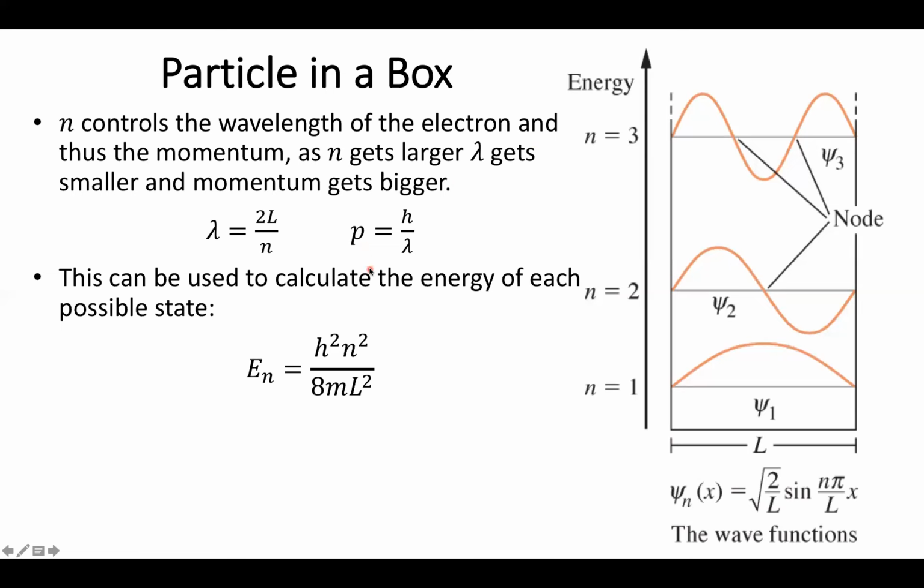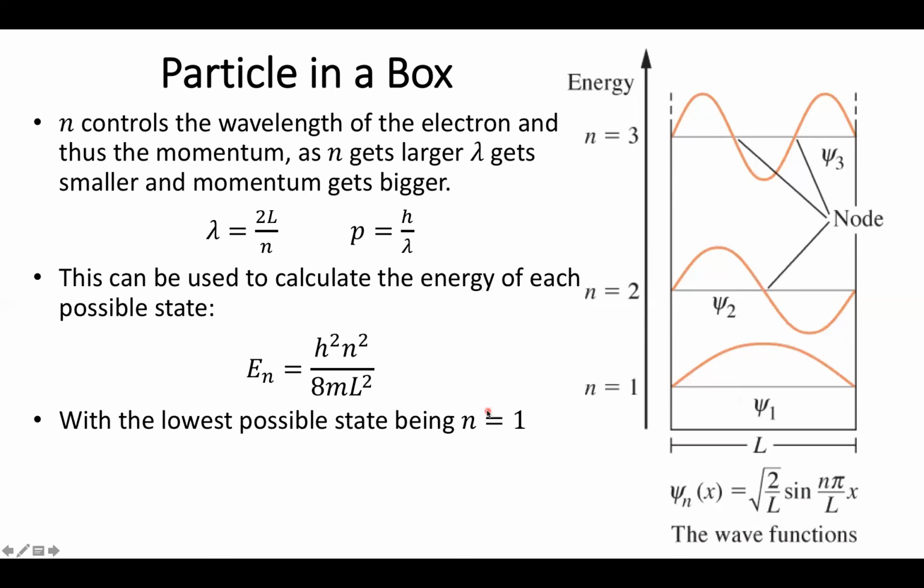And it's possible to calculate the energy of each of these possible confined states using this general equation, where our energy is going to depend upon Planck's constant, which we don't have to worry about because it's a constant, the mass of the particle. In this case, we're looking at an electron. But the two key features here are going to be the energy state, which we give as n, and the length of the box. As the state goes up, the energies get increasingly further and further apart. And as the length of the box increases, the energy levels will become increasingly packed together.